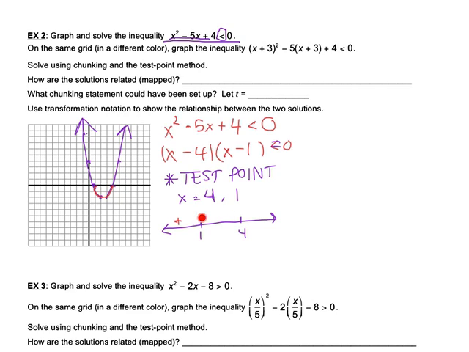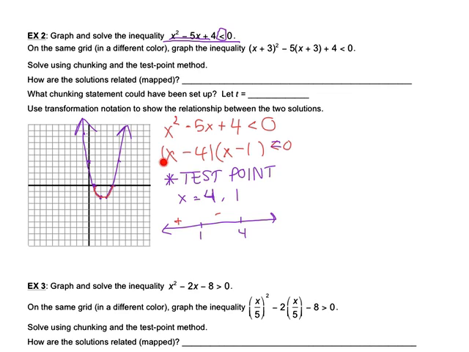Now we want to know, what will the product of these two things be between 1 and 4? Pick something between 1 and 4. So let's pick 2. Plug 2 in here, you get negative 2. Plug 2 in here and you get a positive. So a negative times a positive is negative. So anything on this interval, any x values you plug in here, you're going to get a negative product. Lastly, pick something greater than 4, so 5.